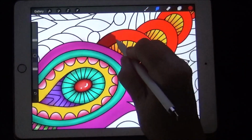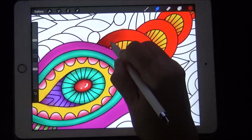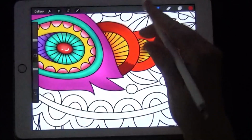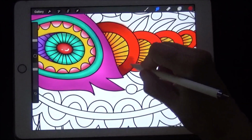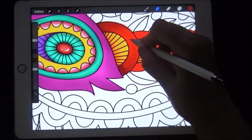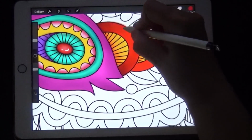Now I'm going to shade it. Now, of course, we could have put this, see, that's what people do. We could have put this on its own another layer and done the same thing. And that's what the true digital artists do. It's all about working in multiple layers. So they would have done this red in a whole different layer, and not the same layer as the one where we just did the yellow-orange one. But it's hard. I already feel like I'm outside my comfort zone just doing this second layer. I mean, as far as trying to keep it just like colored pencils, you know, like real life.